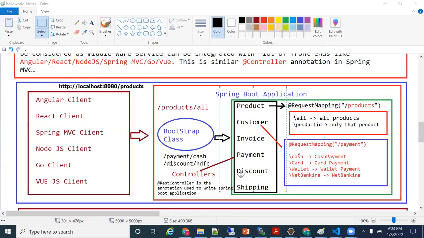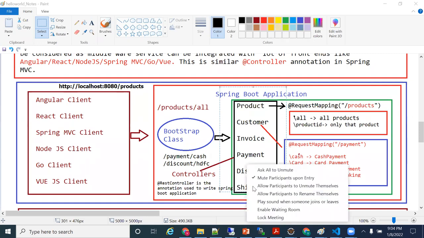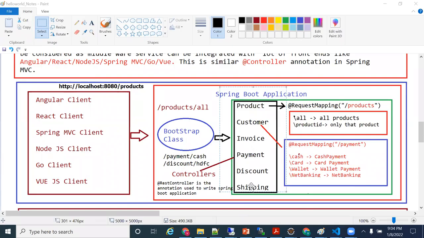Can someone please confirm if you're able to hear me clearly and able to see my screen? Shashi Kumar, you are trying to say something, but I'm not able to hear. Okay, guys, everyone is able to hear me clearly, right? Can someone please confirm? Yeah, I think, yeah, good. Thank you. So I have given an option to speak, everyone.